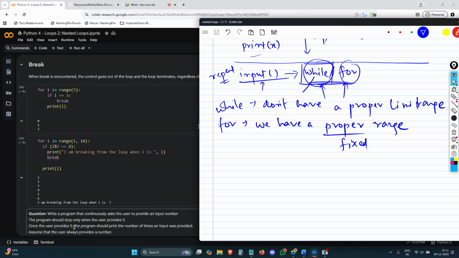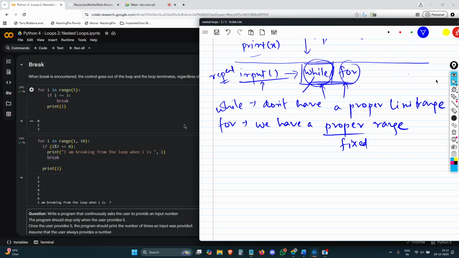Next, once the user provides 5, the program should print the number of times an input was provided. That means till the time I got 5, how many times I have got the input from the user.